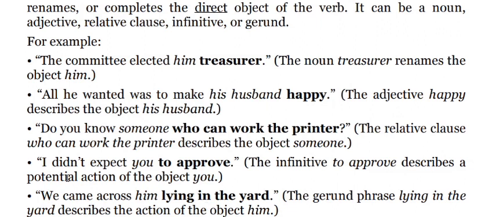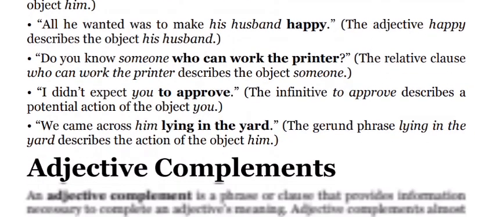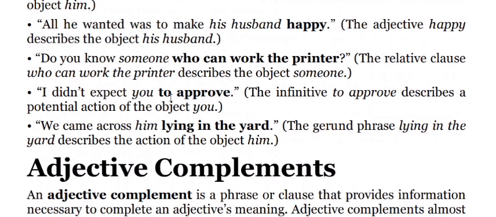Another example. I did not expect you to approve. The infinitive to approve describes a potential action of the object, because expect is concerned with the object you. We came across him lying in the yard. The gerund phrase lying in the yard describes the action of the object him.